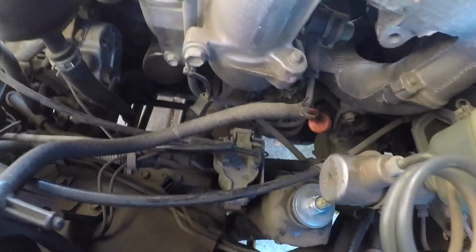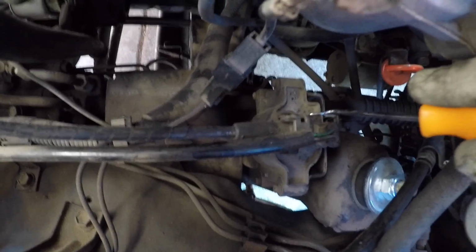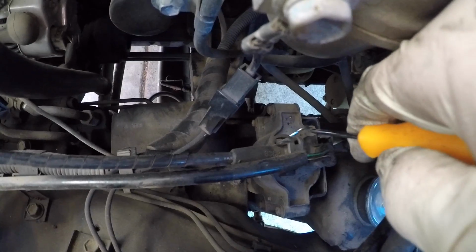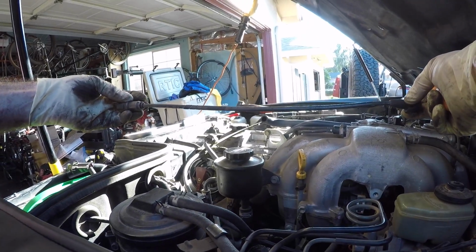Here's the brake master cylinder, here's the coil right here, and the tab that you have to pull up is facing the motor. So you get your pick tool underneath there, just like that. Now we have our coil wire disconnected.